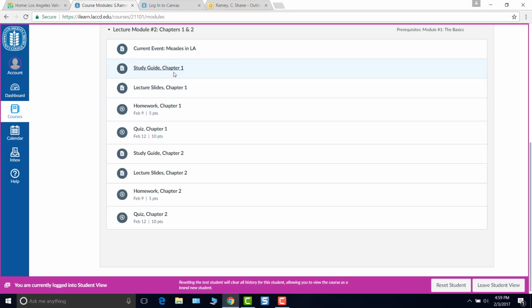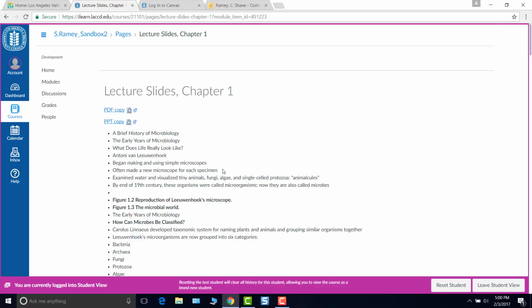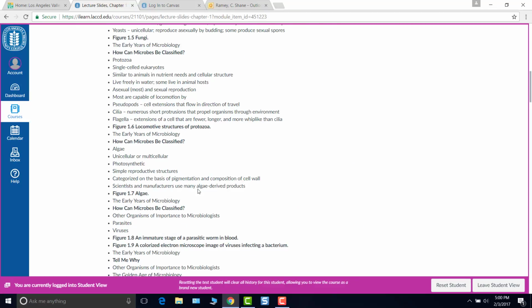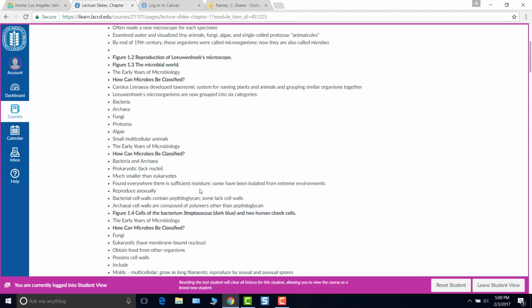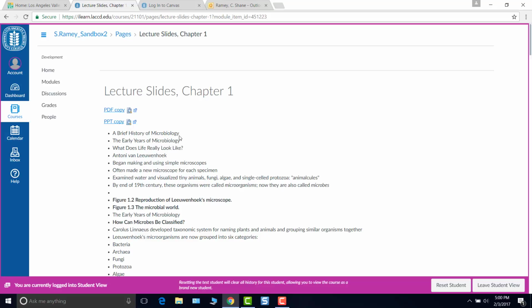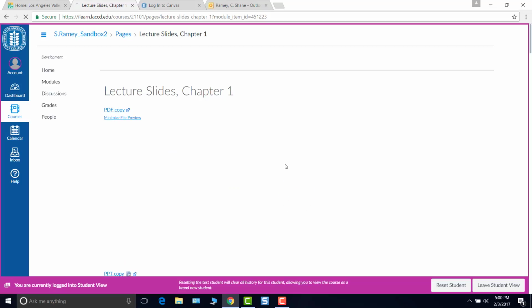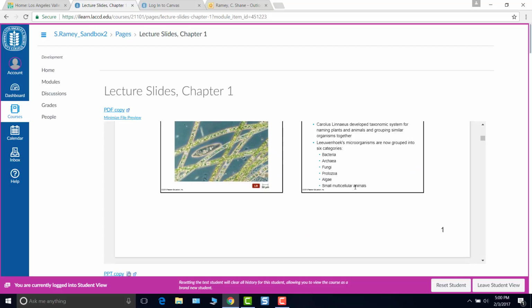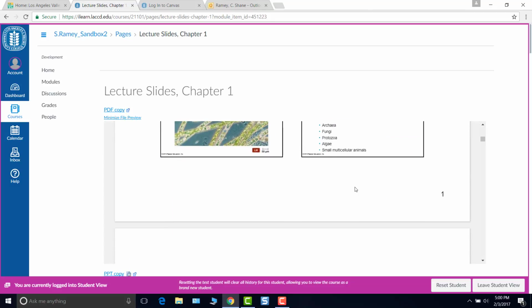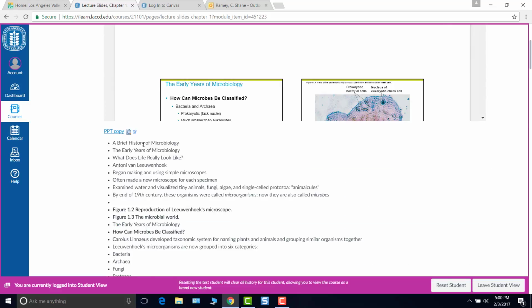There are study guides for each chapter and slides for each chapter. Let me go to the slides, because I will have the slides in PowerPoint. When I copy and paste the PowerPoint in here, it's pretty much unreadable for you in terms of being able to follow the slides. It just pops the text in there, and the pictures get left out. So if you really want to see what they look like, you can download the PDF copy, download the PowerPoint copy, or look at them in the viewer right here in the screen, whichever you prefer. The PDF or PowerPoint version of the slides usually, not always, has 6 slides per page. If you don't like that, you can download the PowerPoint copy and format it and print it however you want.